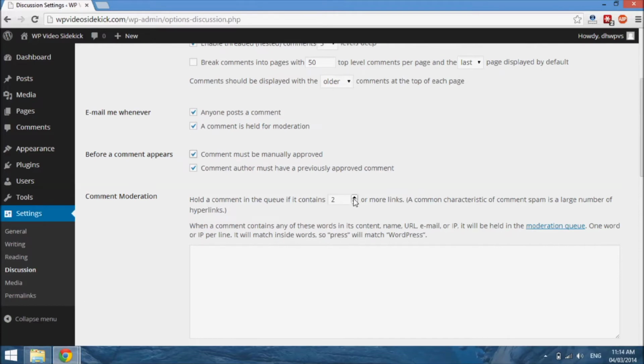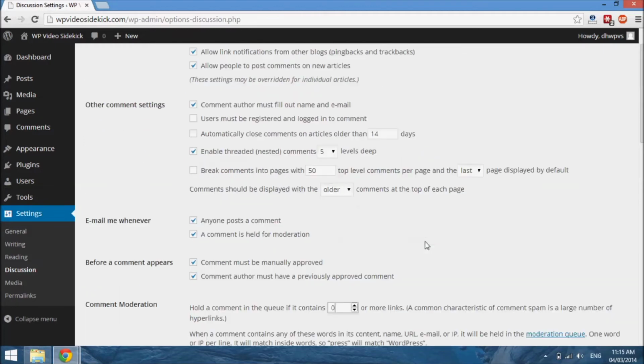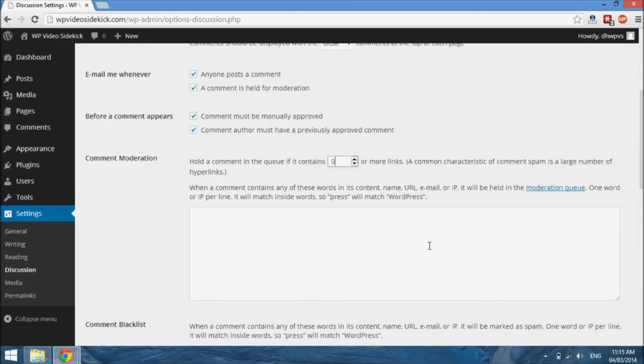So generally a lot of persons will place comments on your site to get backlinks to their site. And now usually they have an option to place a website when they enter their name and email, and that will create a link. But additionally, they may put links into their comments, and personally I put this to 0, so any links at all. I just don't want people to be linking to anywhere from my site. It can be bad for SEO, and you leave yourself open to a lot of spam.